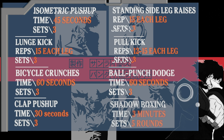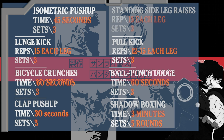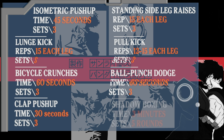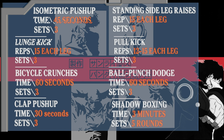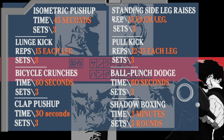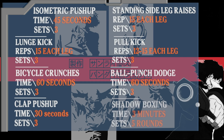And then go into shadow boxing. And shadow boxing, we want to do 5 3-minute rounds, but if you really want to be a beast, you can do it beforehand. Or you can actually make shadow boxing an entire day of its own, and then you can have an entire day where you go, I want to maybe do 12 or 10 rounds if you have conditioning like that, because it's going to help you trim up really fast, help you burn fat, also help you increase as a fighter just because you're doing it, and it makes you feel a lot more fit and active afterwards. So that's something to keep in mind too. But otherwise, you could just do 3 sets of 3-minute rounds after this.